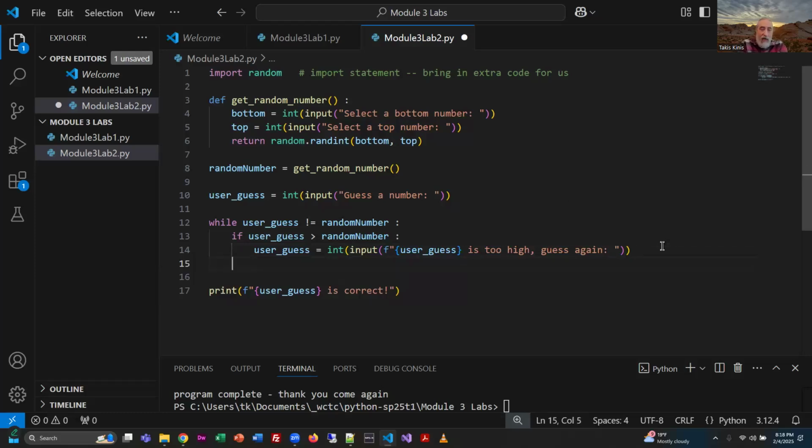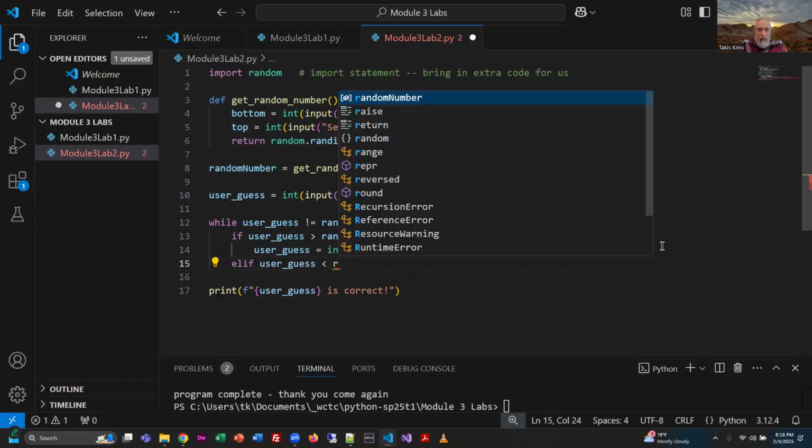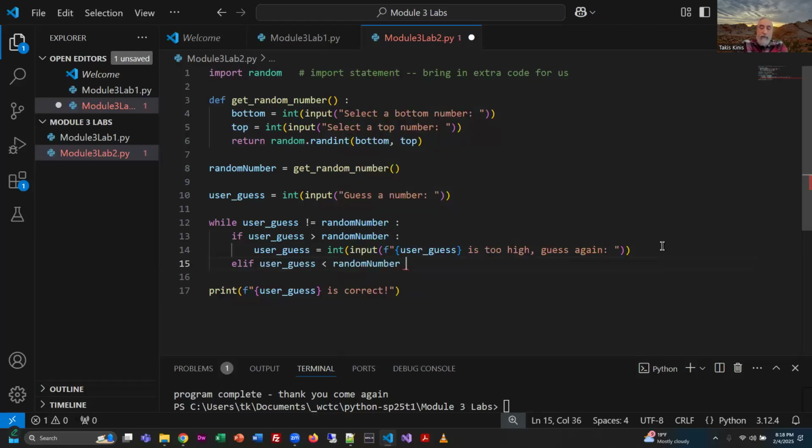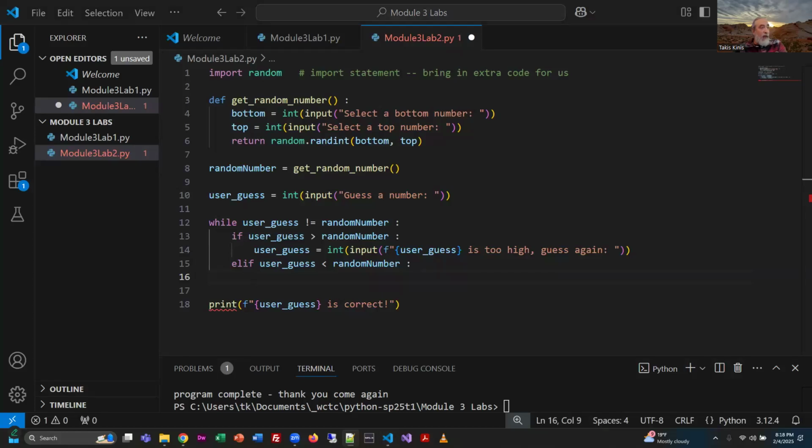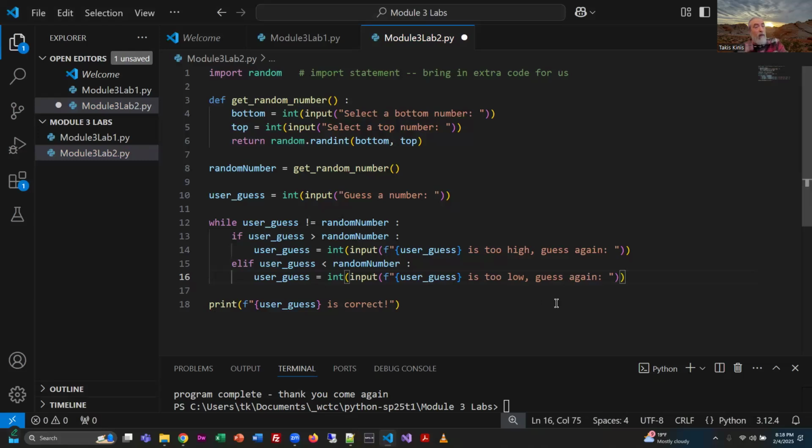But there's also the scenario of else if the user guess is less than the random number. And then we would do the same type of prompt, except the message is reversed and we just say too low.